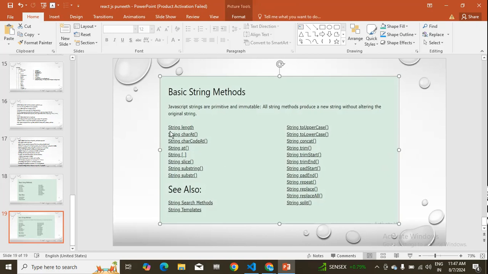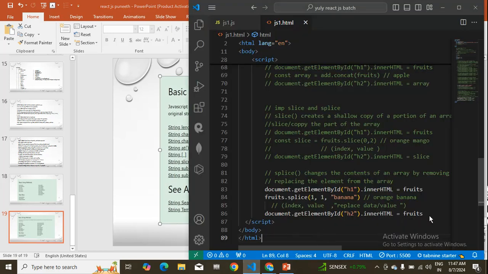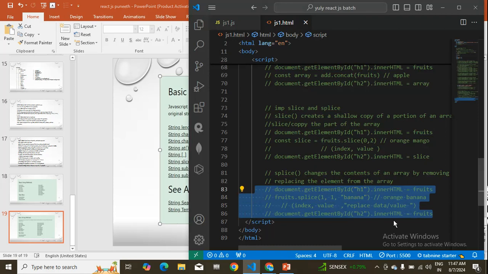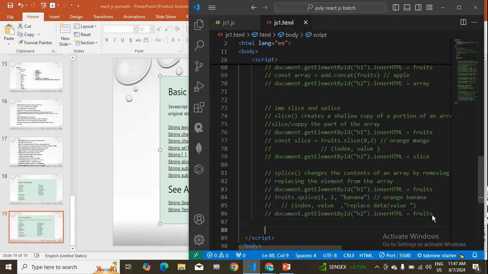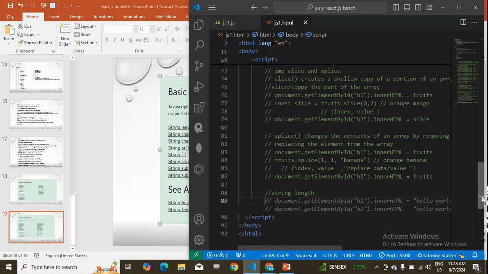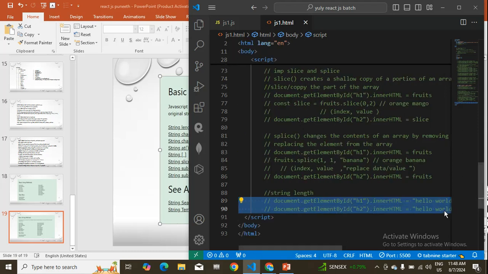String dot length is similar to whatever you have done, everything is the same.